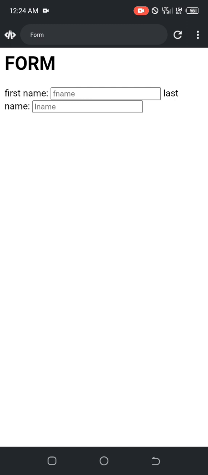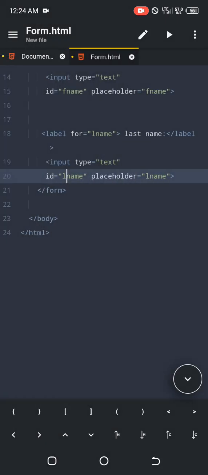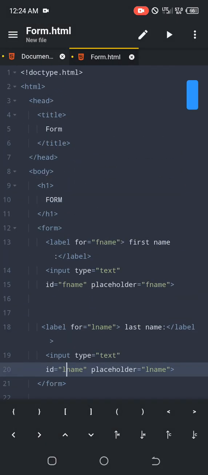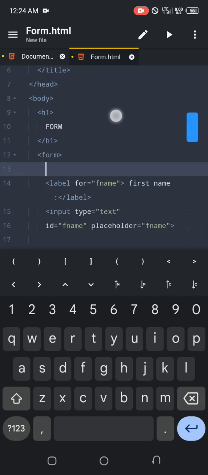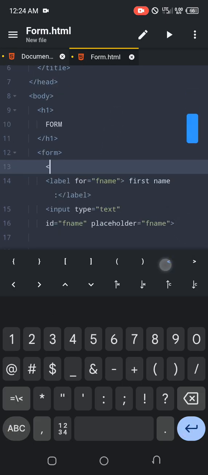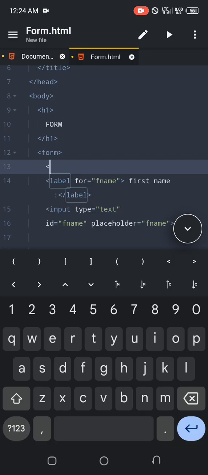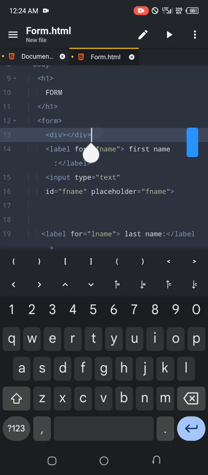Look at this now. This is squeezed together. So now let's start spacing it. There's what we call div. Let's use div.